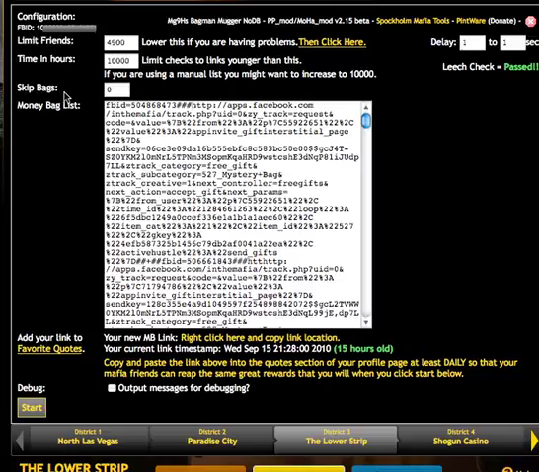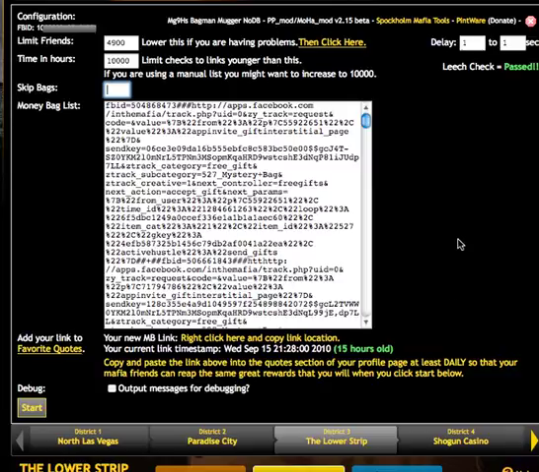The next step is the skip bags. Skip bags is handy if, for example, you go ahead and start running the bookmarklet and you get 50, 60 bags in and your internet connection drops off or something like that. You can come back, rerun the bookmarklet, and then just jump ahead by changing the value in this field to, say, 45 bags, and it will jump ahead 45 bags on your subsequent runs.